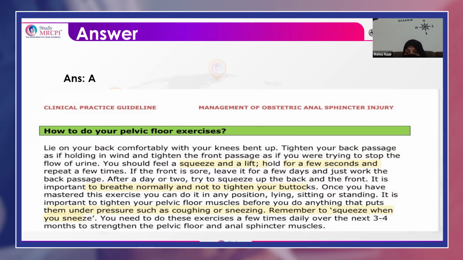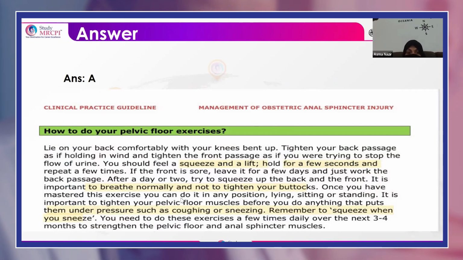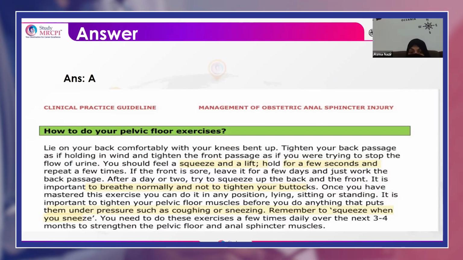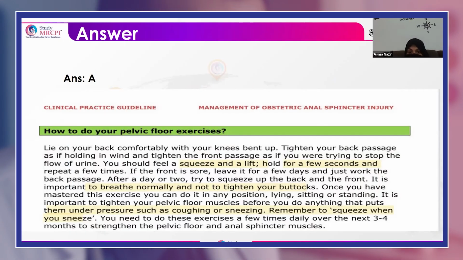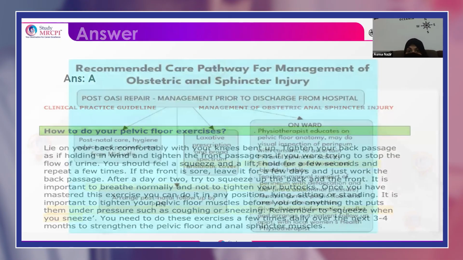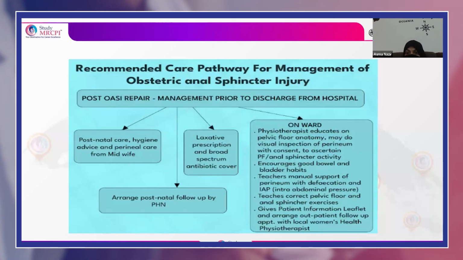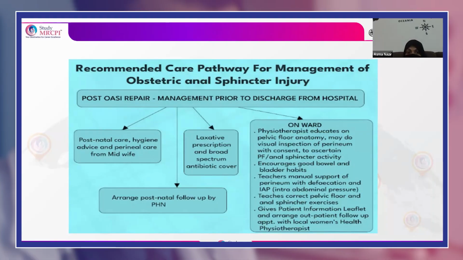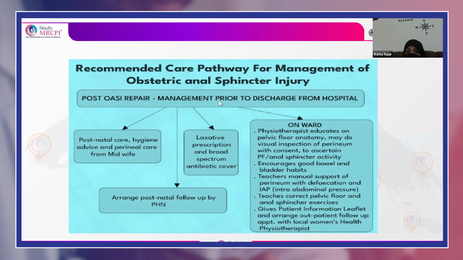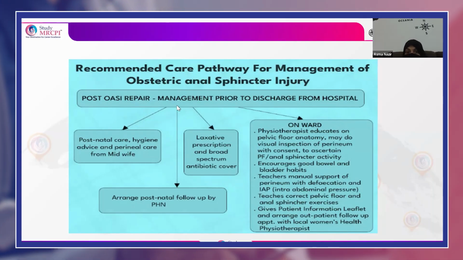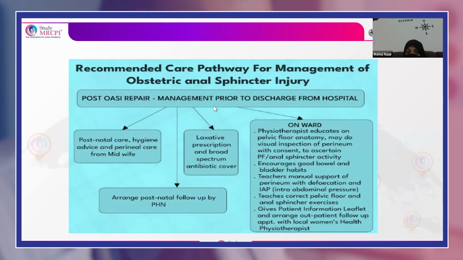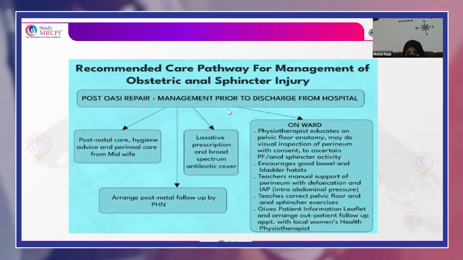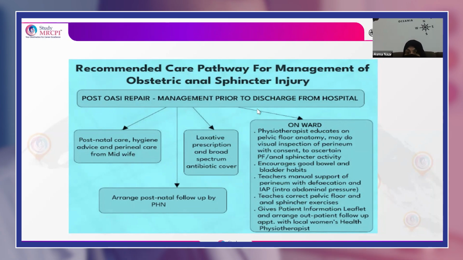This is the reference taken from the Irish guideline. You can have a look into it, that we have to strengthen the pelvic floor muscles by doing the pelvic floor exercises. These are some important charts which have been taken from the Irish guideline. And it is important to review that this is a recommended care pathway for the management of obstetric anal sphincter repair injury. Post-repair, what we have to do, what is the management prior to the discharge from the hospital.